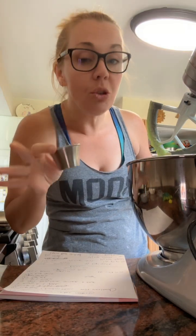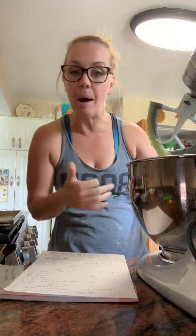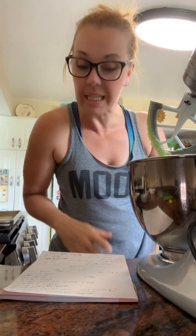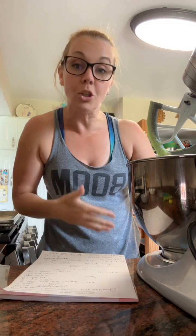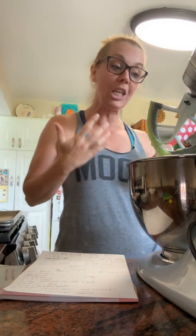Crinkle cookies are a super simple recipe. That's the fun thing about them. And you can change their flavors super easy. So if you don't like key lime, you can really change the flavor to orange. You can change it to cocoa. You can change it to whatever you like. Again, treat it as a master recipe. Make it you, make it yours, make it your own. Make what you like. If you don't like key lime, make something you like.